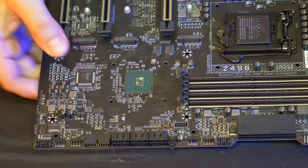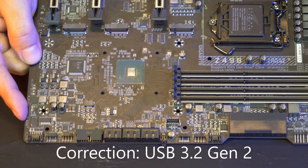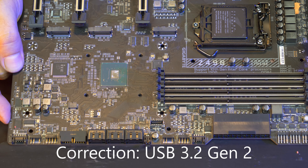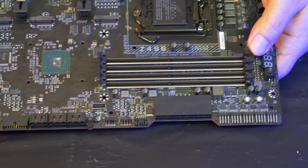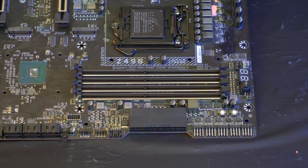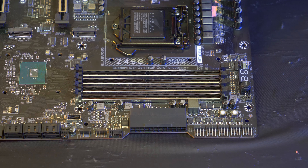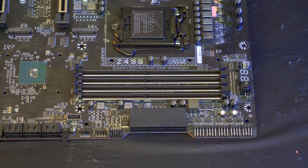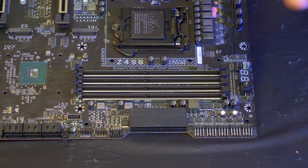There's a Type-C switch for the internal 2x2 USB connector, plus a Realtek redriver for USB 3.2. Memory power is handled by the RT8120D — a single-phase integrated driver with a two-low/one-high configuration for single-phase power output to the DRAM slots. That's sufficient since DDR4 is low power. DDR5 is coming but will probably appear on laptops long before desktops.